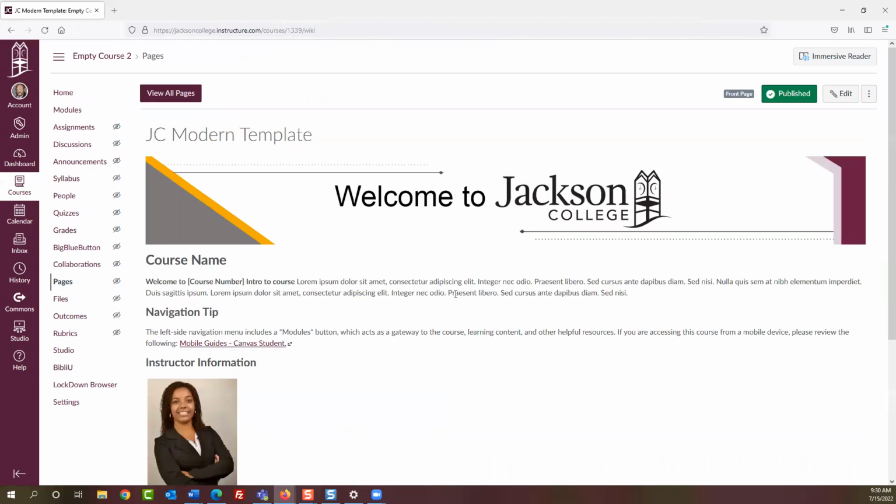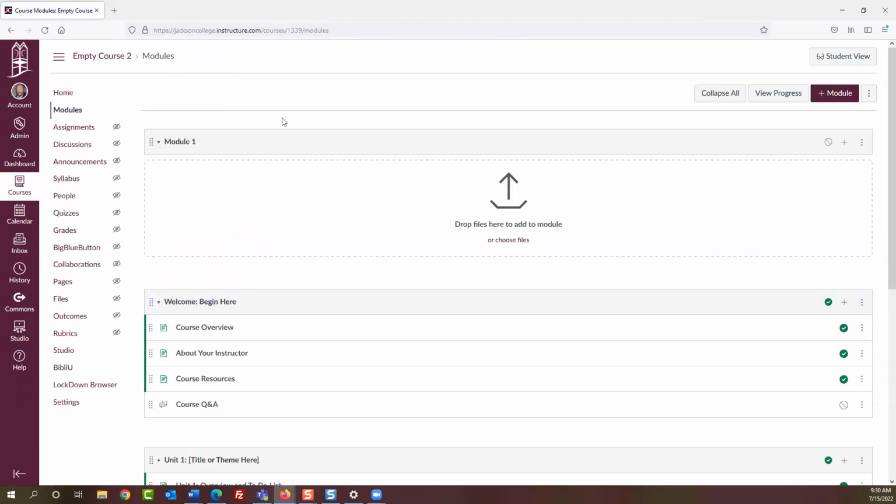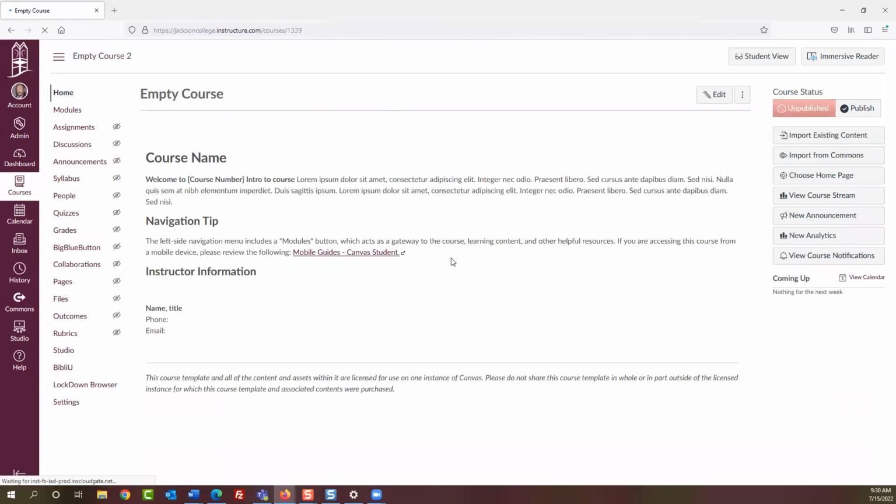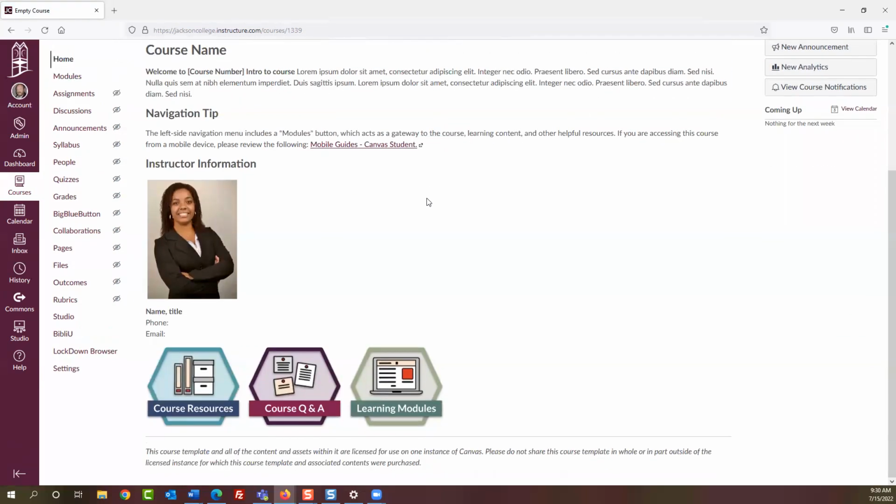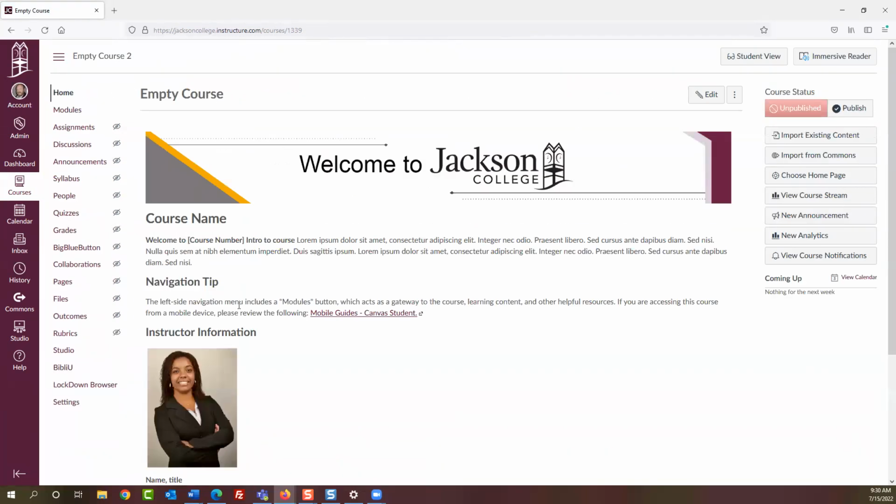Now, I'm not going to be using a page in this. I'm using my modules as my navigation system. This is my home page. This is what I want students to see. But if I wanted to, I could make that page now my home page. So when students arrived in my home, they would see this, right? That's now the home page. So you can see that by importing a page, you can add that as your new home page. You can edit it so that you can, again, be very mindful of how you're appearing to your students immediately upon entry into the class.